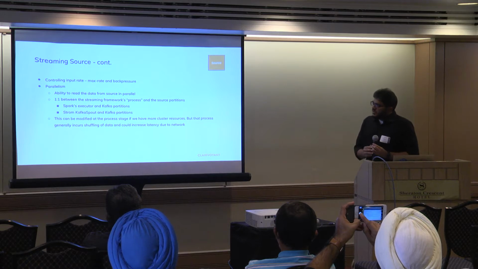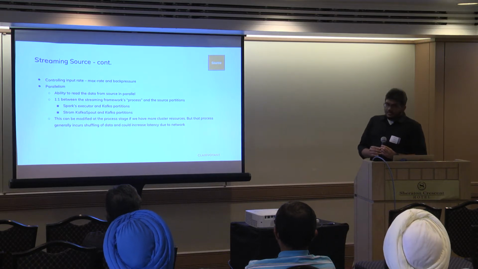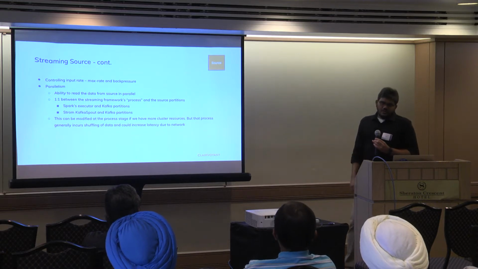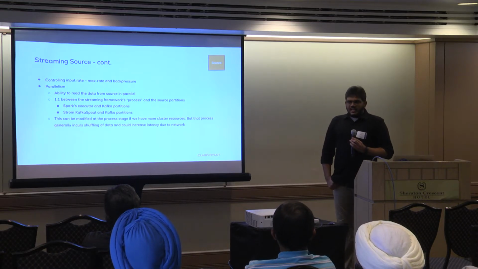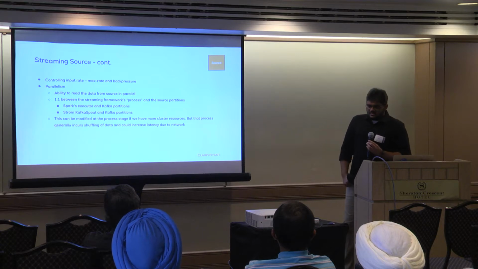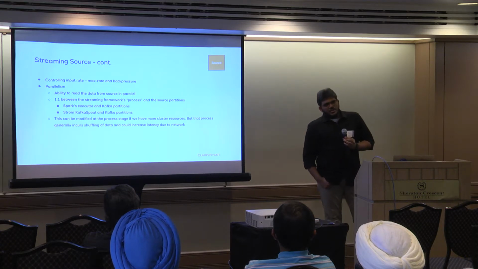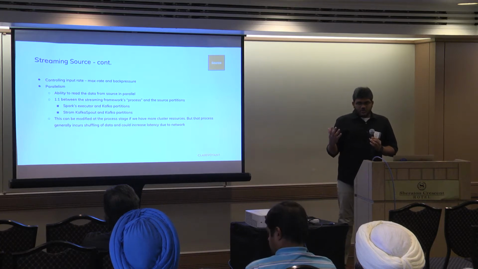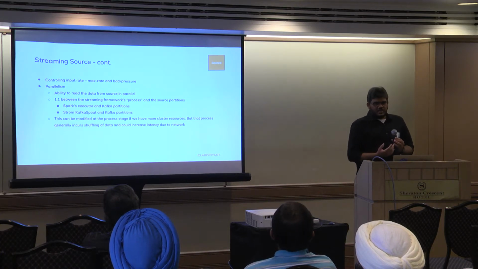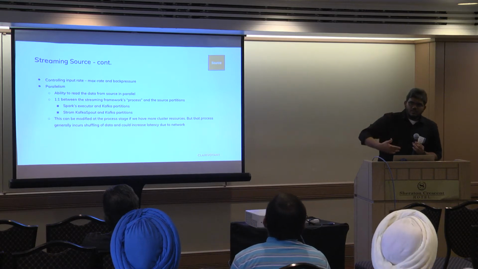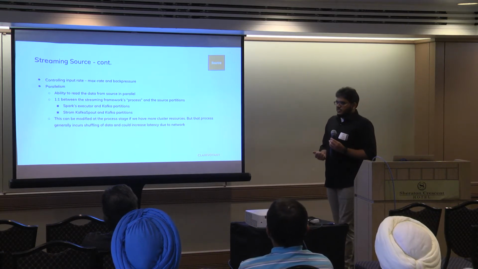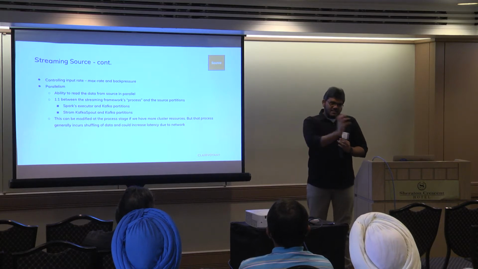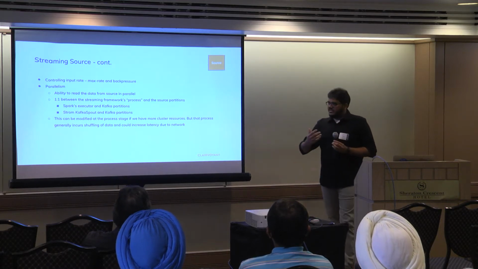So you need to know what is the maximum rate your streaming job can take care of, right? For example, you have 10,000 events per second, and that's a happy path. And suddenly, the upstream systems are down, and you get all the data at once. So now you have to process 10,000 records per second. Then that's when you need to know what are the capabilities of your streaming job, right? So it's kind of a load testing, but at the input side. So that's what we're trying to understand here, right?